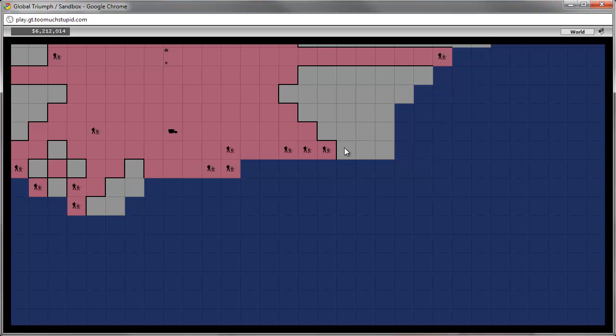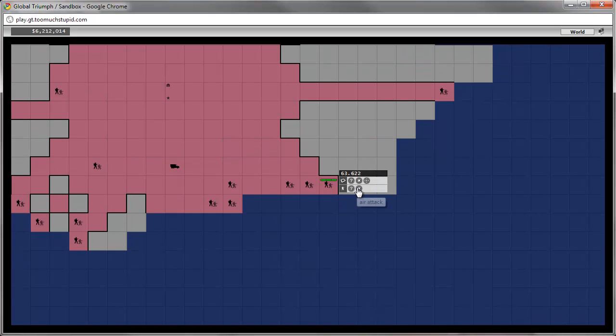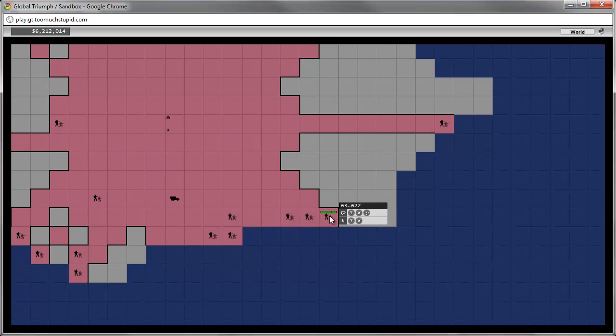If I set an air attack on a sector, that air attack is going to attack that sector no matter what is in it. If I set an air attack on a unit, when that air attack happens, it's going to attack that unit no matter where it is. So if it's in the same sector, it'll attack there. But if that unit moved before you in the daily cycle, the air attack is going to attack it in its new sector. It's going to be locked onto the unit rather than the sector it was in.